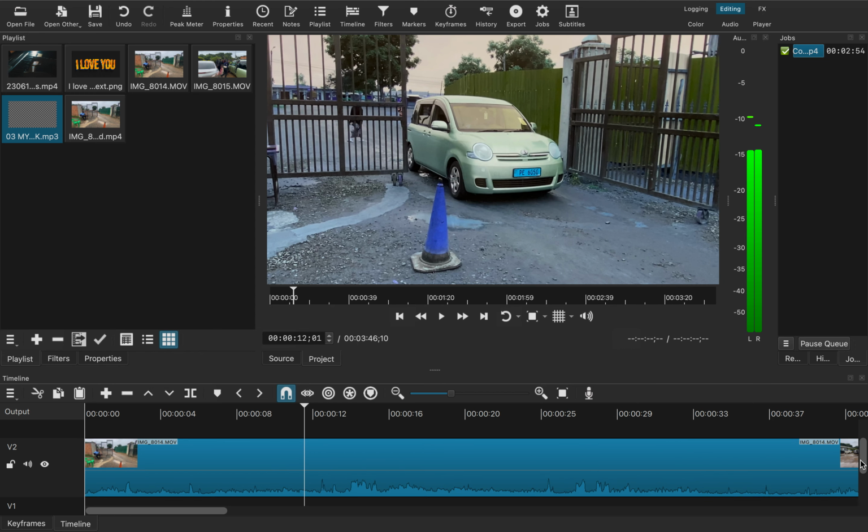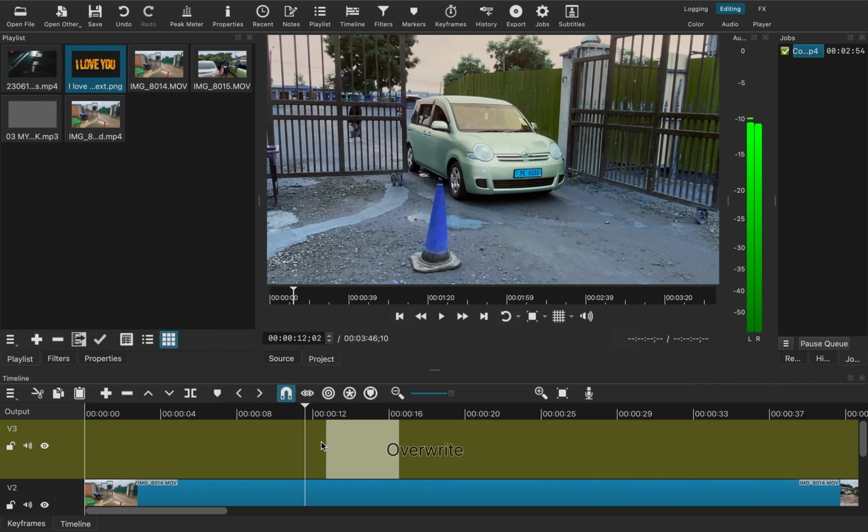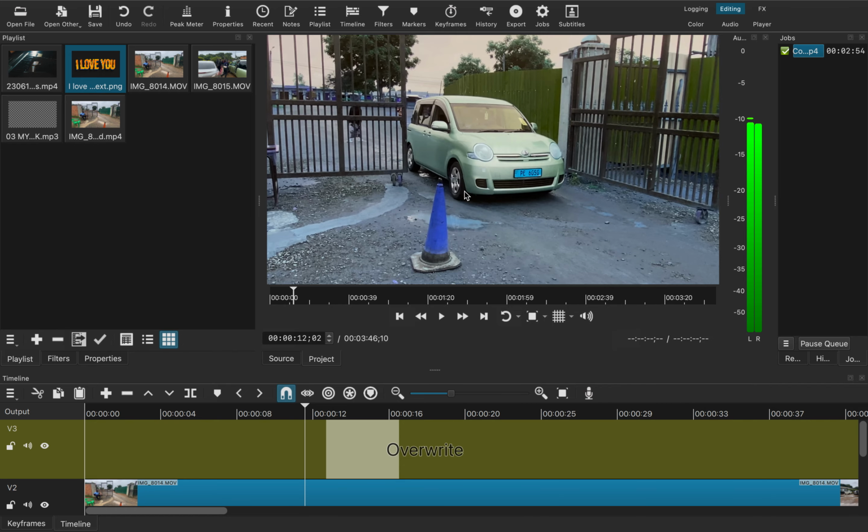Okay, but most importantly, what we need is to add the text to our clips. So we will pretend that the text is the title of the movie. So pretend this is a movie and we're adding a title to our movie. So I'll drag it here like that. I've dragged it to the timeline.